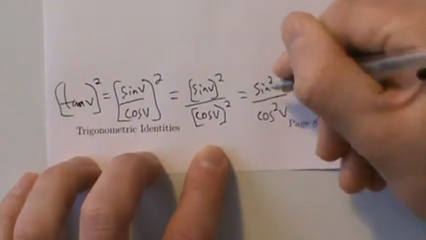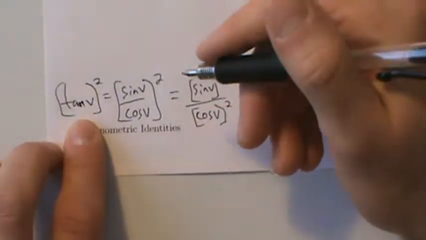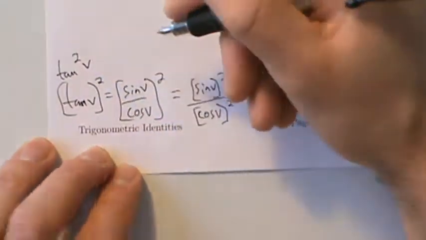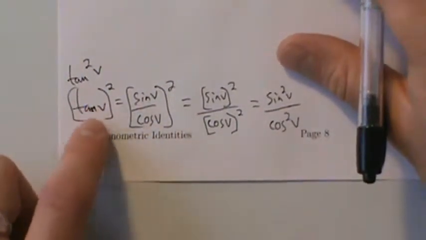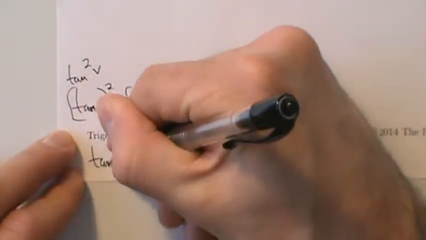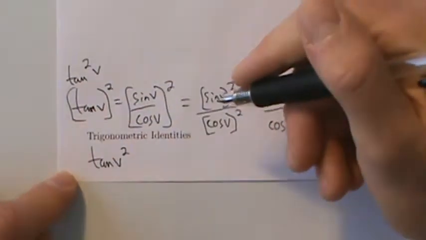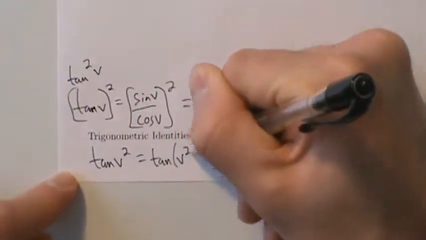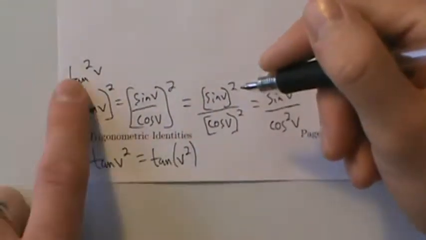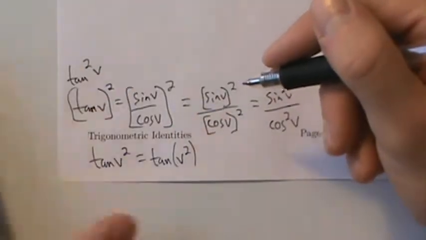So remember this type of expression here. Tangent of v, whole thing squared like that, is a longer way of saying tangent squared of v. Tangent squared of v is just a shorter way of saying this. And remember, it's not the same thing as this. Tangent of v squared, if you just say that, is the same thing as this, which is completely different from this and this. Completely different. Be very careful about that.